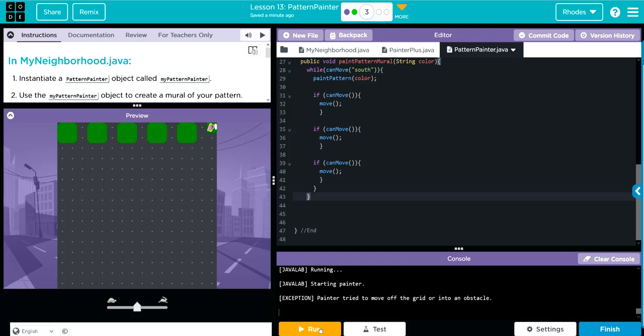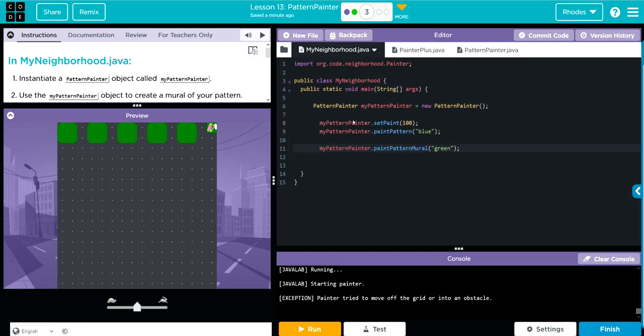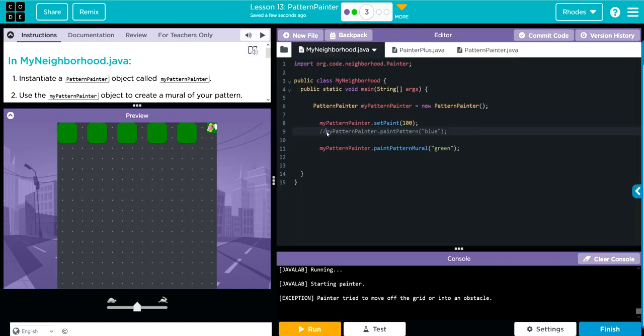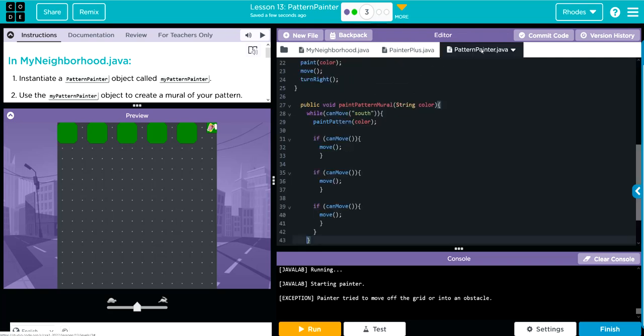Kids, all that talk about curly braces and I still miscounted them. Classic rookie. That worked pretty close to what I wanted. I definitely can see this first one here is a little redundant now because I'm going to paint that paint pattern immediately. So I'm covering up that first one that I was painting right there. So I just commented that out. That'll save me a little time because it's just covering up the paint.